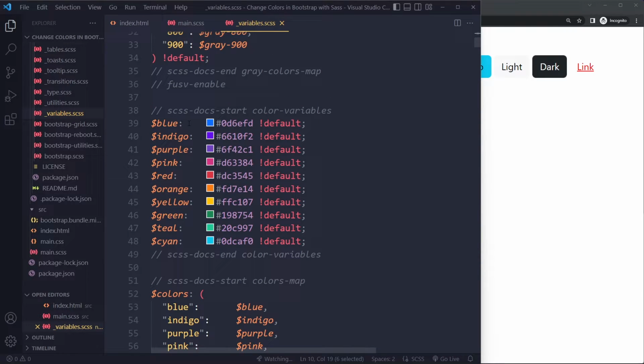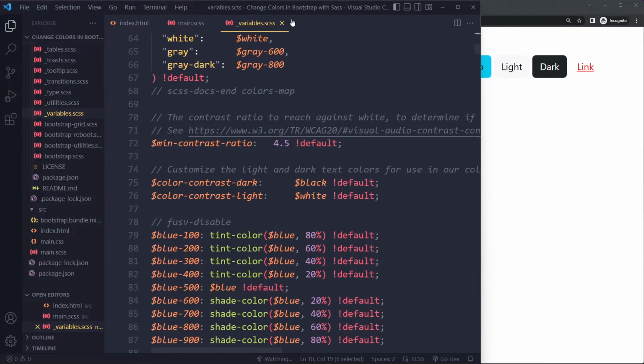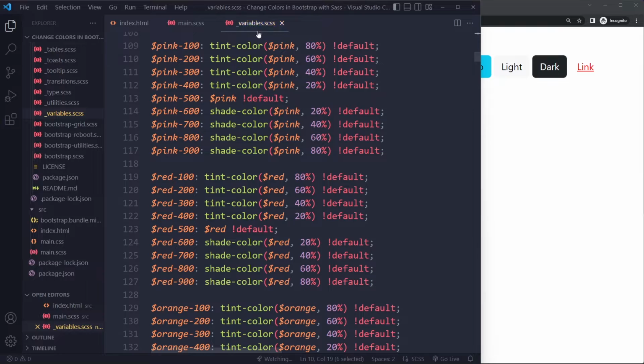And they have blue colors, they have indigo, right? They have all these colors out of the box. You can override this, or not really overriding, you're actually just setting it. You can set blue, because this is actually the color that the primary uses as well. You can set that to some other color if you want. So you can look in there, you can find all the variables that you can change.